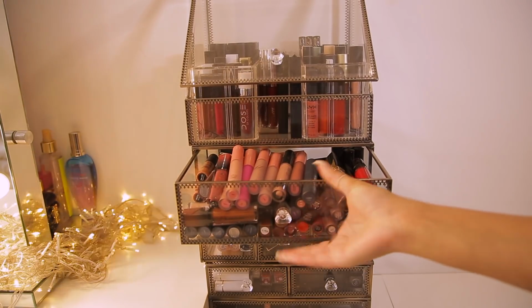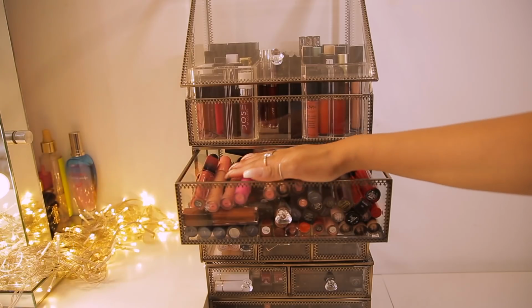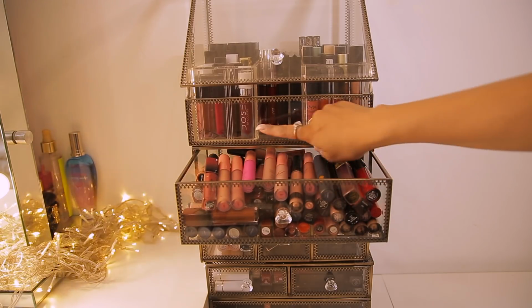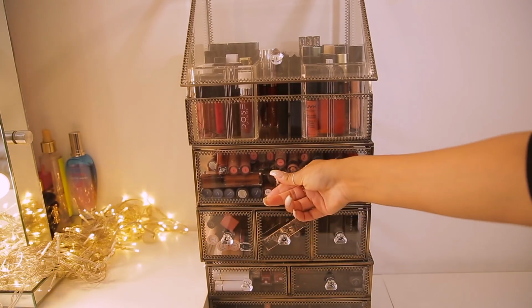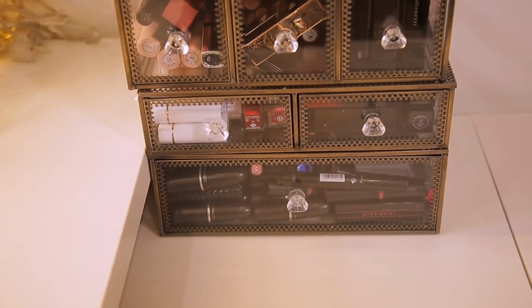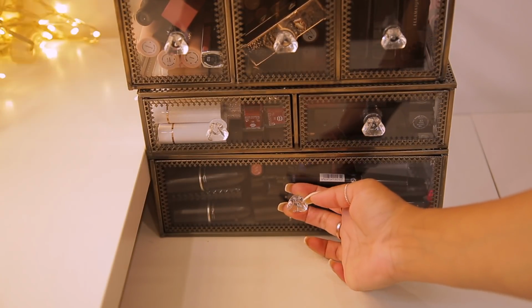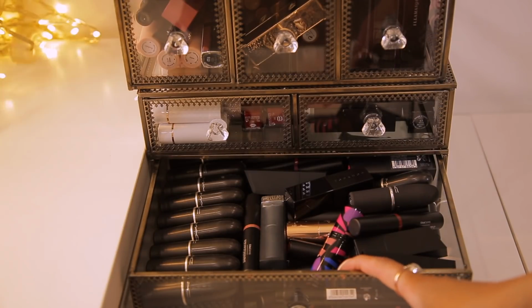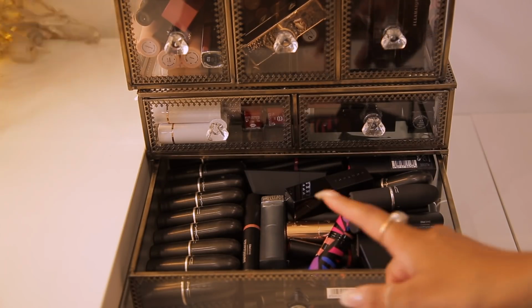And some of my favorites, actually I've got Holly Boone, which I love her products. I've got MAC Retro Mattes, I love them. I love Dose of Colours as well. And the NYX Liquid Suedes are really good too. I'm going to show you guys quickly because I don't want to make this video super long, but let me know if you want a more in-depth one. In this bottom drawer, I keep all my lipsticks. I rarely go for lipsticks.